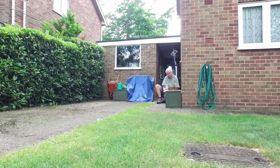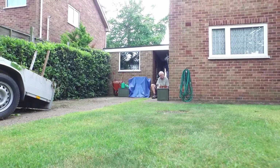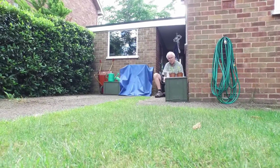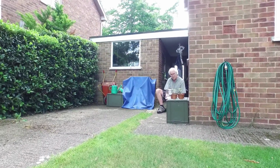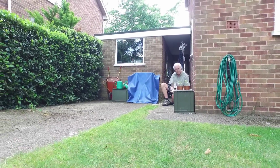This is the Phantom 3 copter that I brought, a quadcopter. This is its first flight, so it's only just going to waffle about at grass top height. A lot of obstructions and trees around here, really shouldn't be flying it here, but we're going to give it a go.